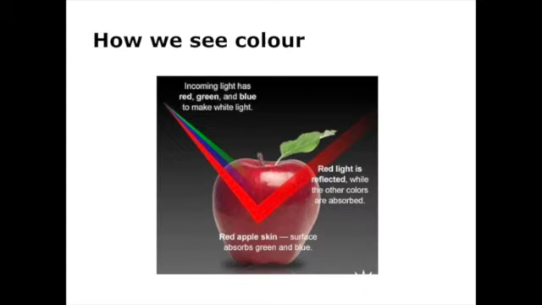Right, so before we really get going here, we need to understand how we see color biologically. We know that white light contains the entire spectrum of colors. What happens as the white light hits an object, for example a red apple, is that all of the other colors except for the red get absorbed by the surface of the object. The color that we see is actually the color that is not absorbed. It is what reflects off the object and into our eyes. So we perceive the red because it is only the red color that is bouncing off the object in order for us to be able to see it.